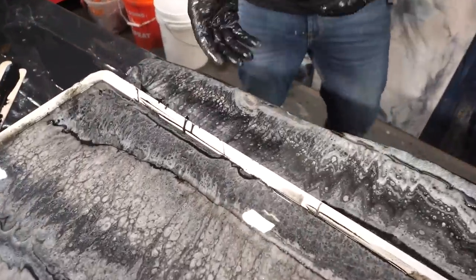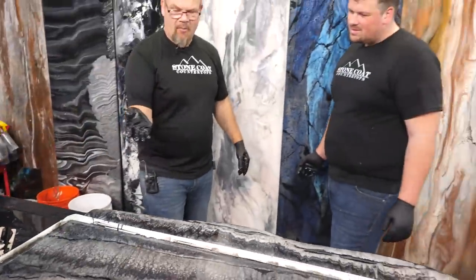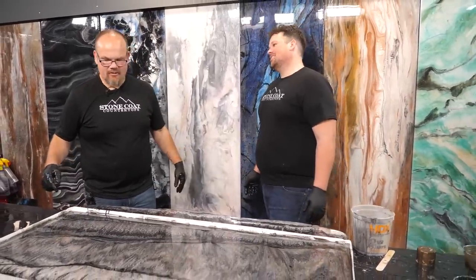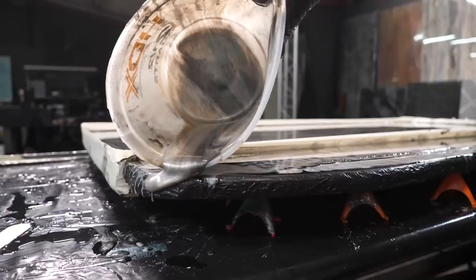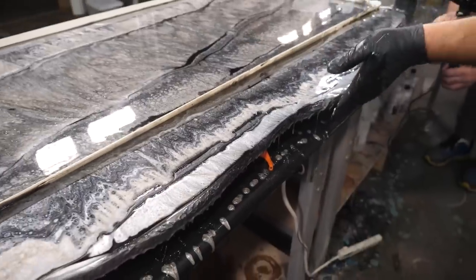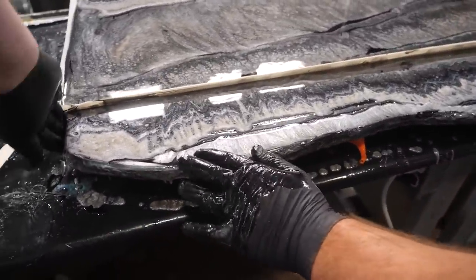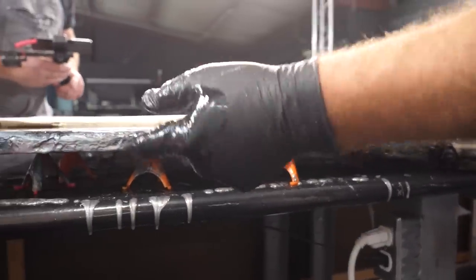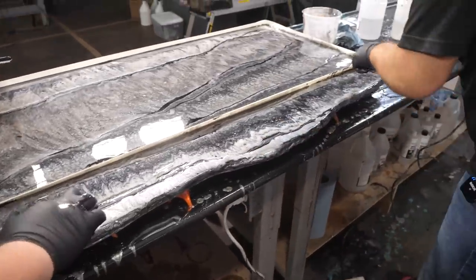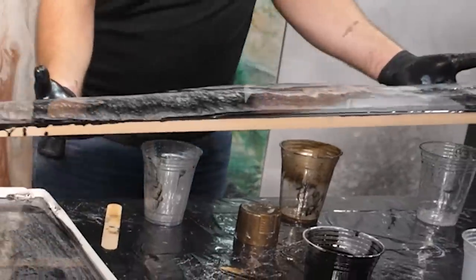You see how it kind of looked funky at first when you stopped? See how it flows out and does the hard work for you? You never want to panic when you do something that doesn't look perfect — let it do its thing. How much different does this look from the moment I first poured it? I mean, it doesn't look like the same piece. It starts to look better and better. I'm going to peel this tape and create a new spot for the backsplash. I'm going to pour it right over the edge — that will just start to flow, break surface tension, rub those edges out, and it'll start to drag everything down and connect and look realistic. That rock face edge looks so natural when you're done. Look at that backsplash — this is one of my favorite pieces.